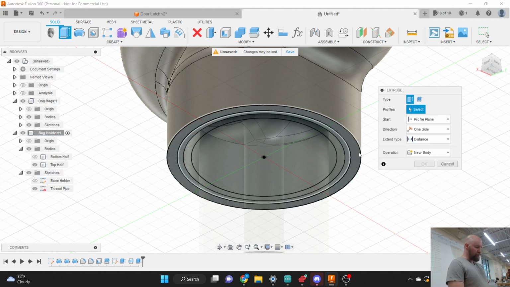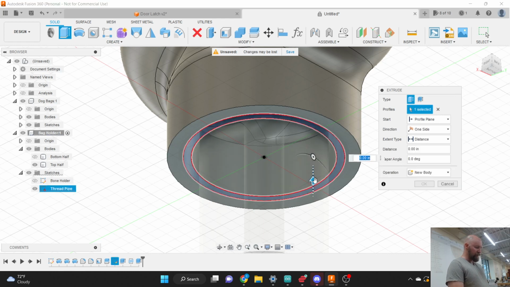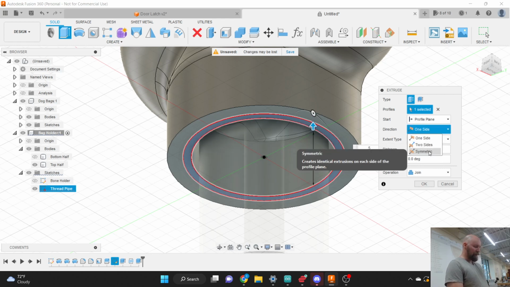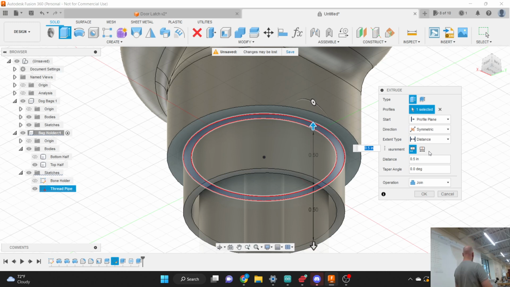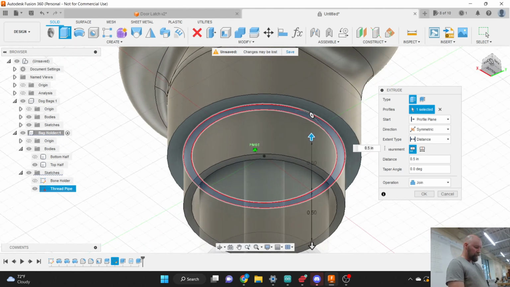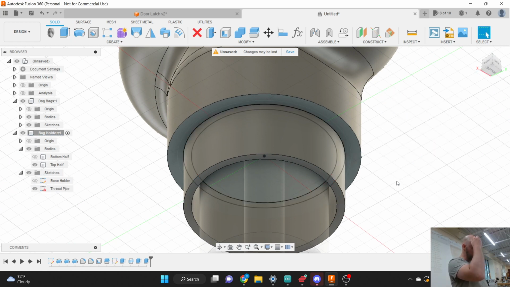And now I extrude again the inner ring, except the inner ring, instead of only going in one direction, I'm going to extrude this symmetrically. So we're making kind of the male end of our threads. And again, join is going to be the right option for me. And I say OK.